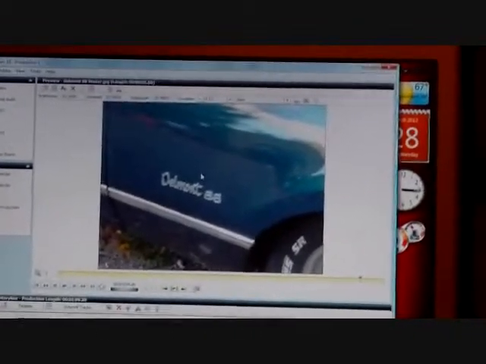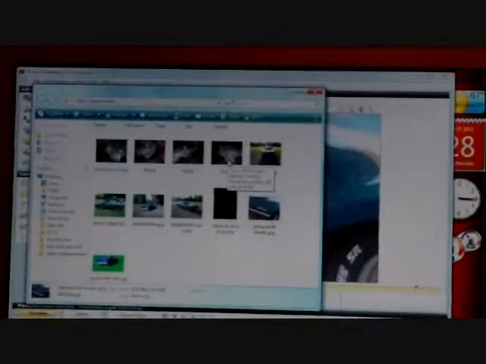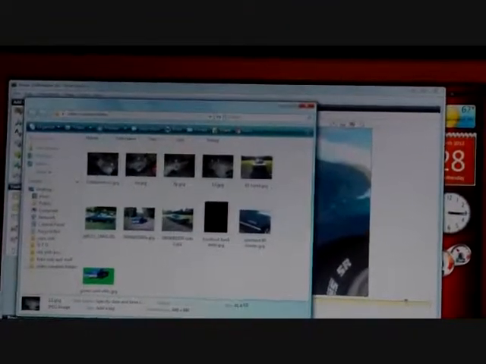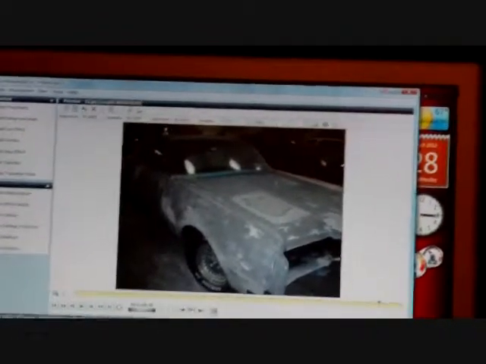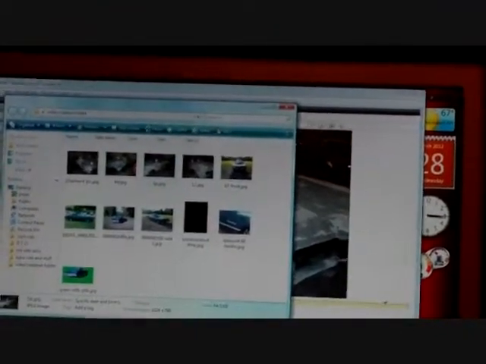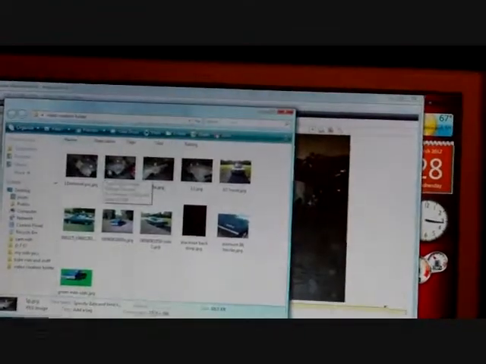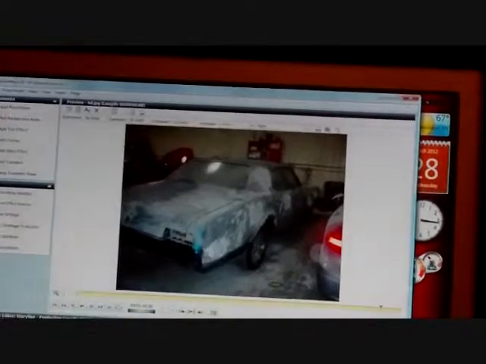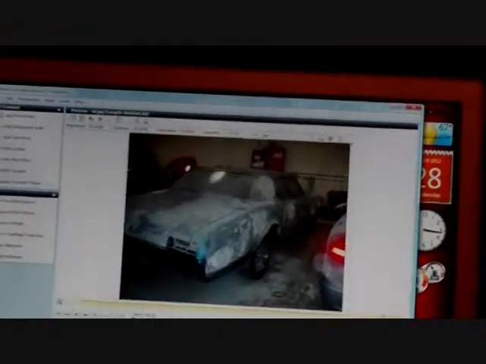So then, next thing we'll do is we'll go back into the video creation folder, and I'll drag and drop all of my pictures that I have here of my car in primer. Okay, so what we'll do is we'll drag and drop this one here, and there's my car in primer before it was painted. Okay, so then we'll add the rest of them. We'll go backwards. This one. Okay, and then we'll do this one. Okay. Alright, and then there's one more. Okay. And we'll put that in there.